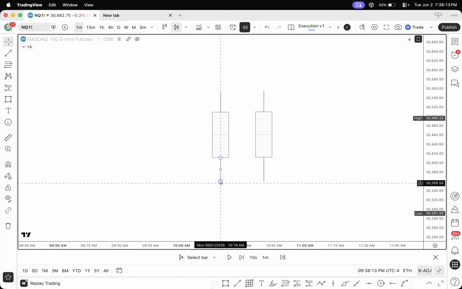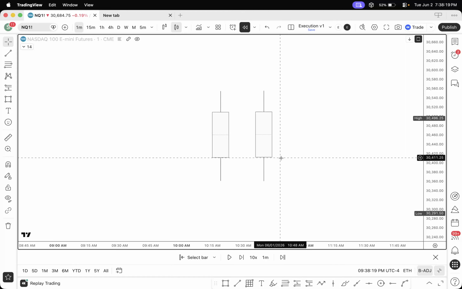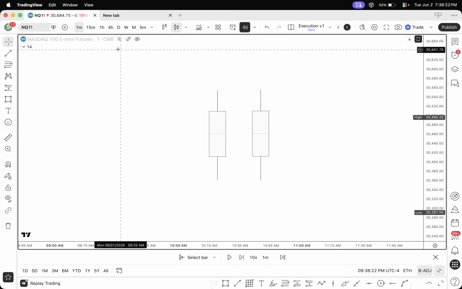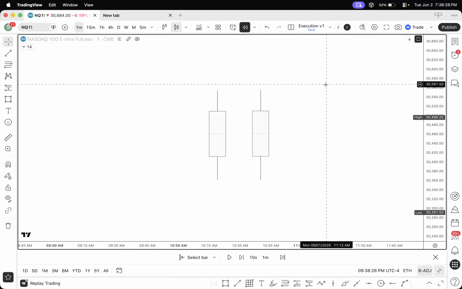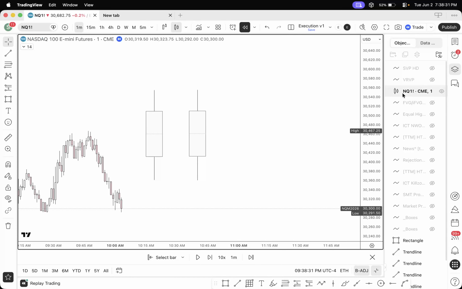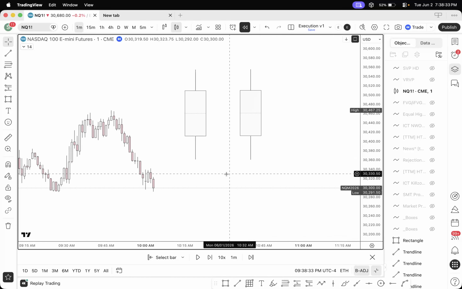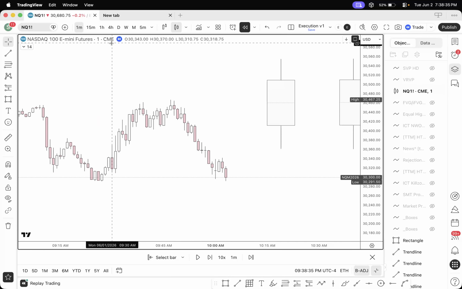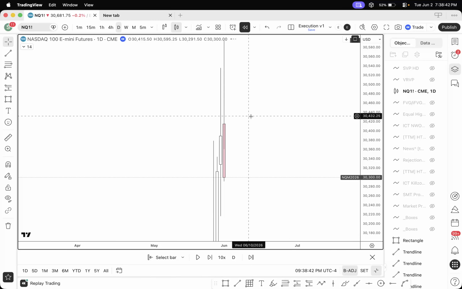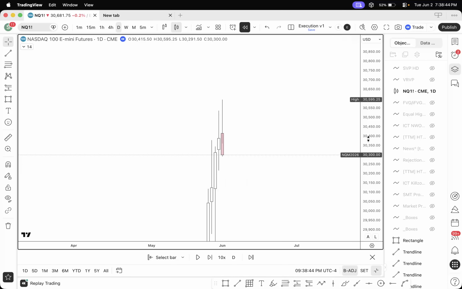What you have to understand is that a candlestick is simply the interaction between buyers and sellers in a specific time period. For example, the 1 minute time frame has a bunch of candlesticks, and each candlestick represents 1 minute. Let me show you a quick example. This is the 1 minute time frame. We have different time frames in trading, like daily, 1 minute, 4 hour, all of these. They simply represent time periods.